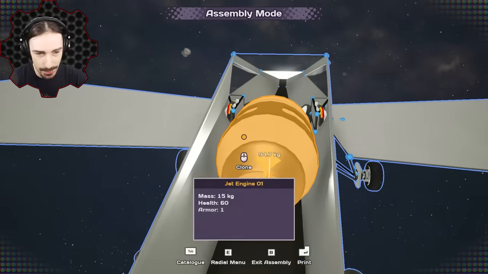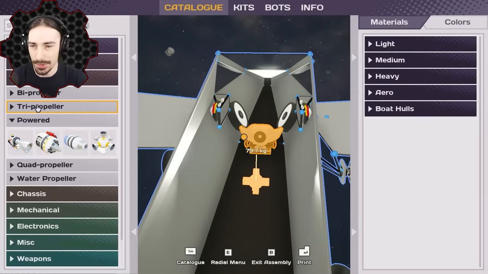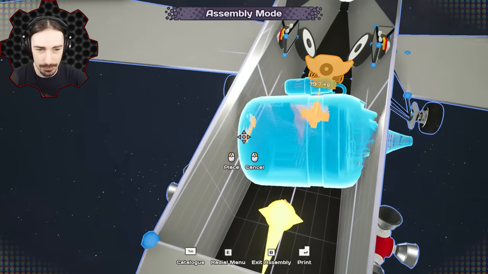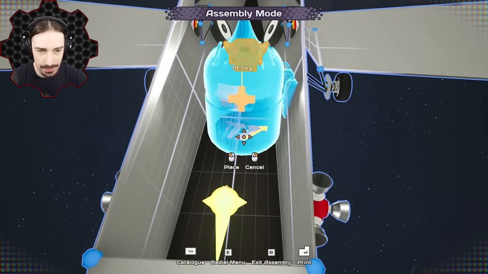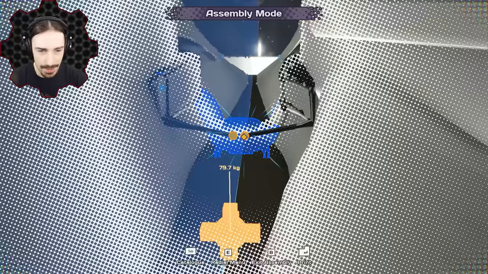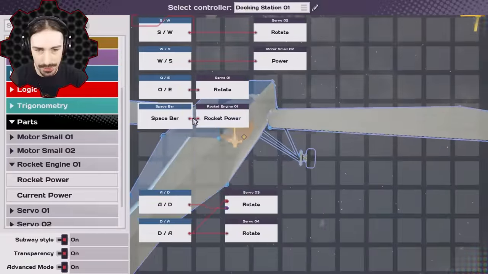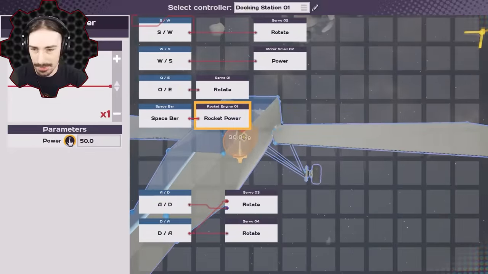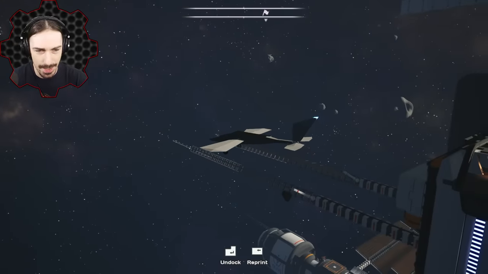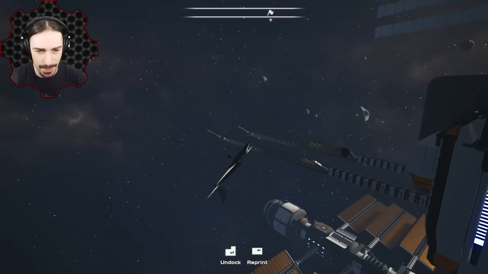All right, so we need to replace this with the new rocket engine. And it looks like the rocket engine attaches on the end. So I'm going to have to build something to attach it to. All right, rocket engine is installed. It is hooked up to space. You know, let's just put the power up to 100. Why not max everything out? And here we go. Okay.